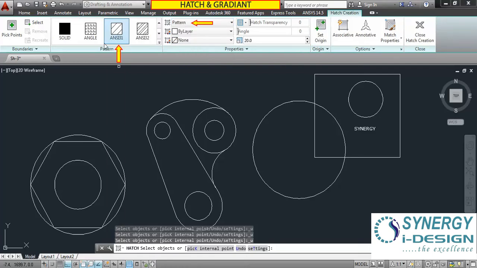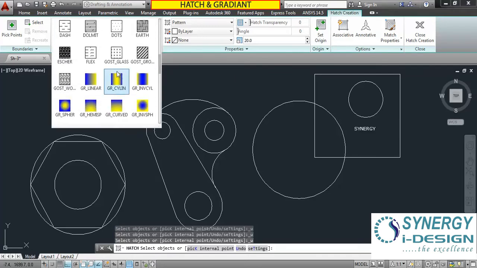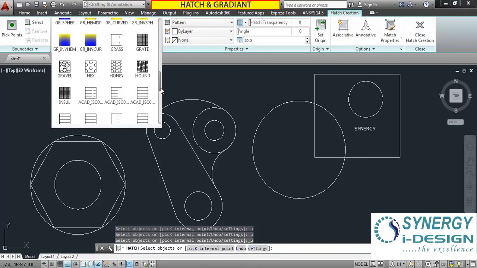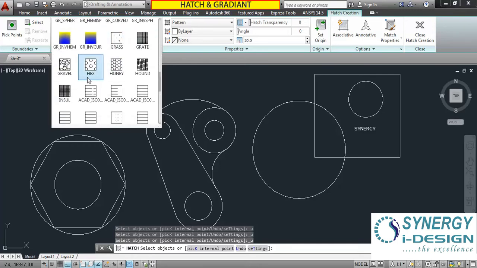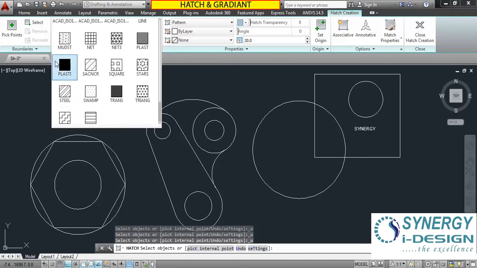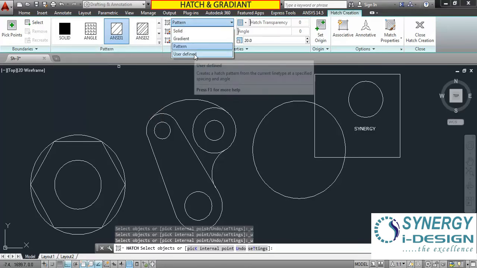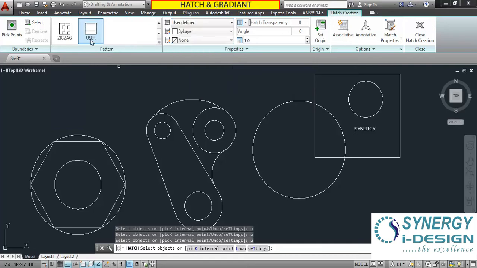In pattern we have some standard patterns like ANSI 32, or according to some material: glass, grass, grid, honey, hex, or some standard plastic, net. We can generate our own pattern, and we can call it through this user pattern, and through this user pattern we can call our own generated pattern file.